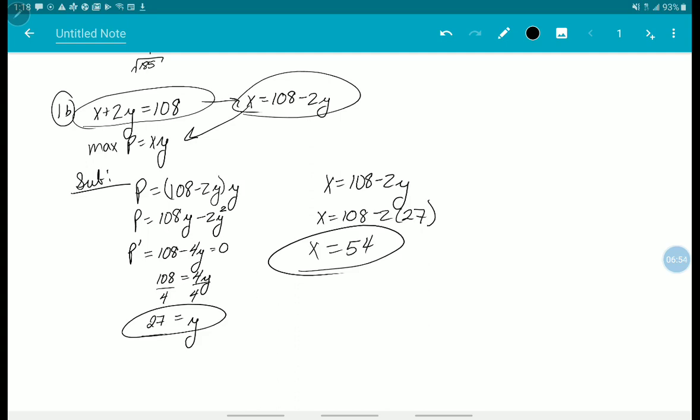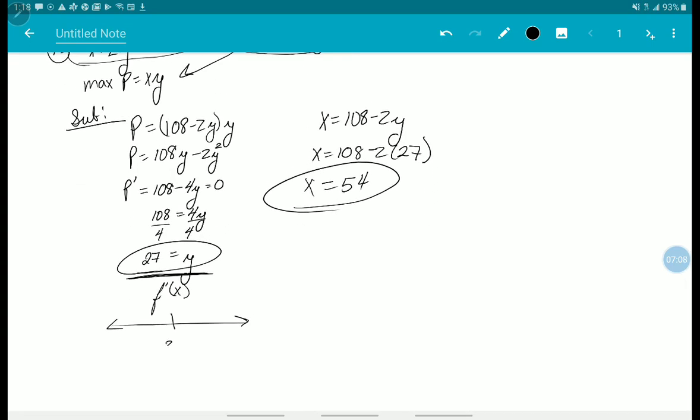So there's our solution. If we wanted to confirm that this was going to be a maximum, I'm backtracking just a second here, we can go back and do that first derivative sign chart. If we put 27 on here, which is our critical number, we could substitute numbers to the left and to the right into the derivative. If we plug in 0, we would get a positive. If we plug in something bigger than 27, like 30, we would end up with a negative. So this confirms that the function is increasing then decreasing, which means we have a maximum value.